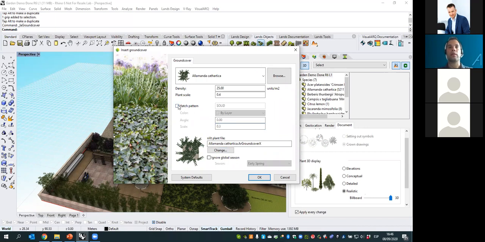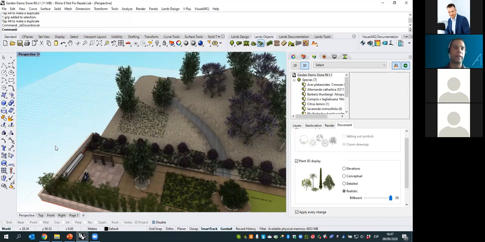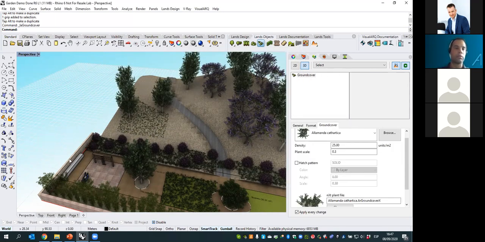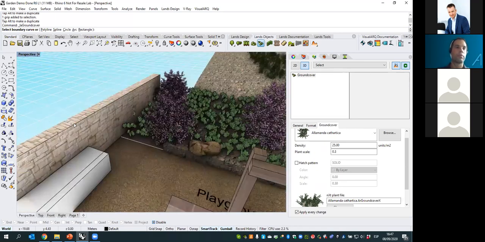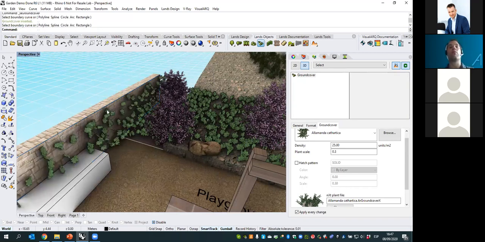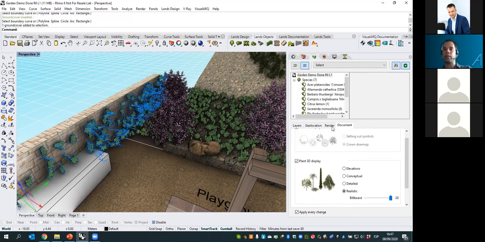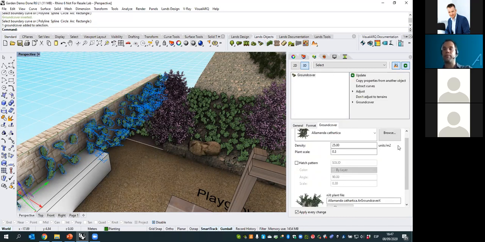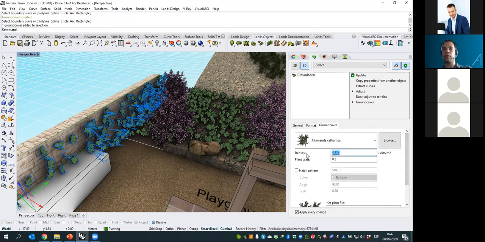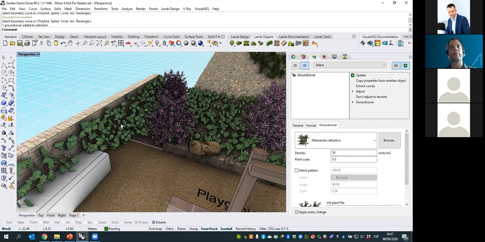Well, the scale I've got it here. I can select, for example, a vertical curve that they have on this wall to have a vertical green wall on top of this wall. Later on, maybe I can change the density of this plant so I have a more dense ground cover on that wall.